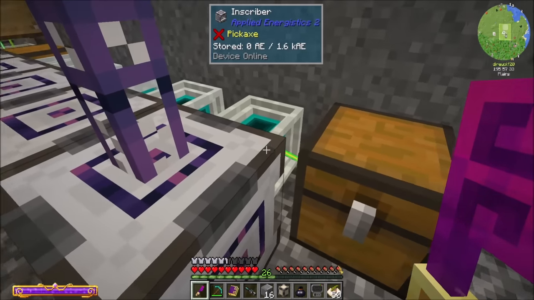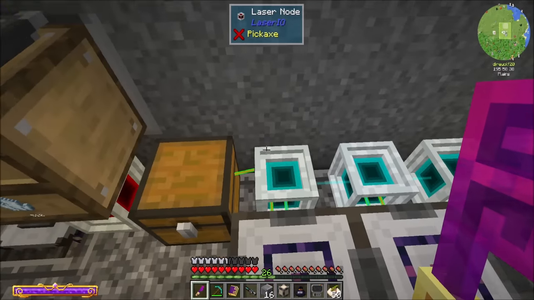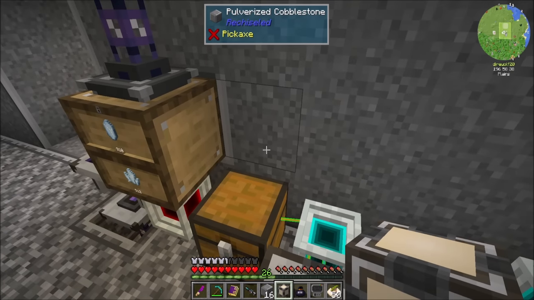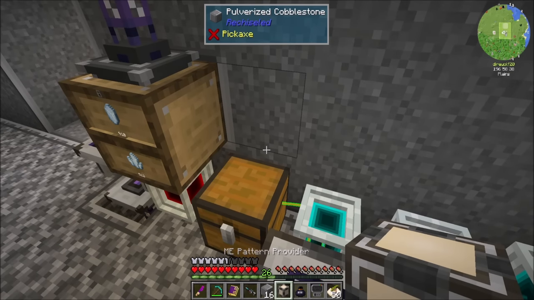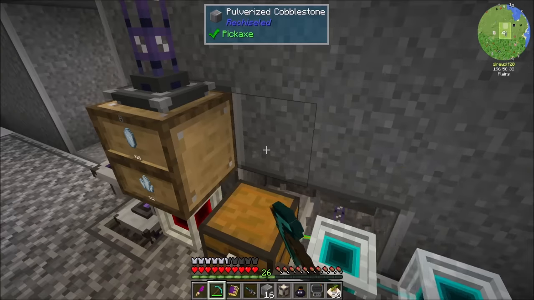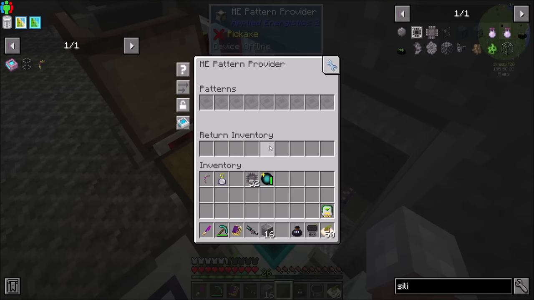What I'm going to do is I'm going to move this output, and we're going to move the output to over here-ish, right? So I'm going to have an ME pattern provider, but I don't want it to ever try to insert into this oak drawer. So I'm going to change this. Do I want to do this? No, I actually don't want to do this. What I'm going to do instead, maybe I'll put it behind. Would behind be cool? Yeah, behind would be cool. I like that. So ME pattern provider here.